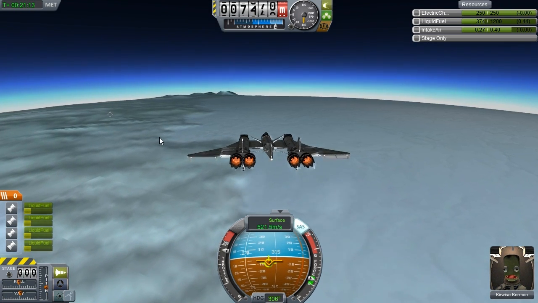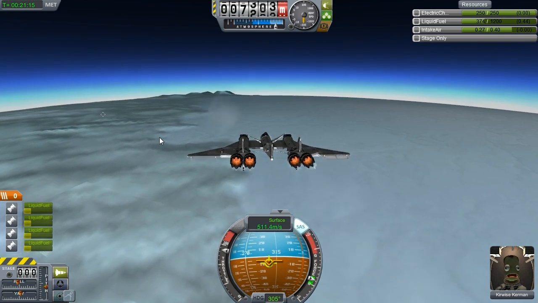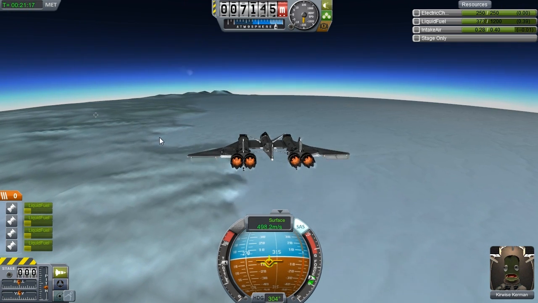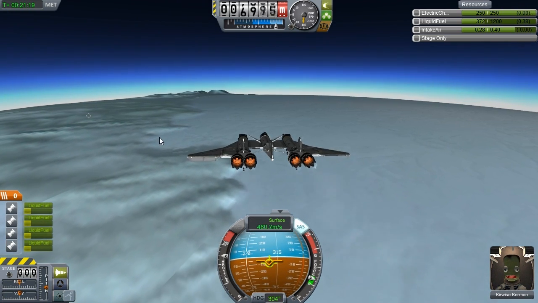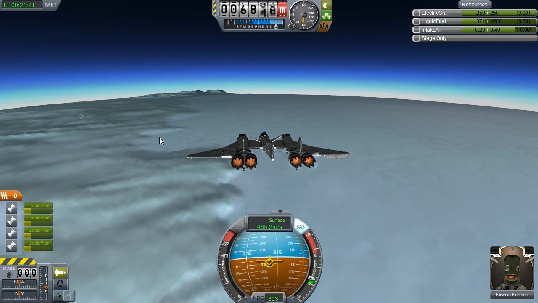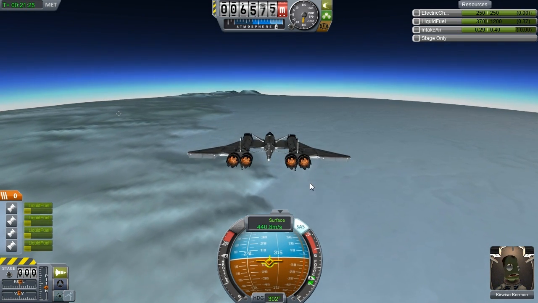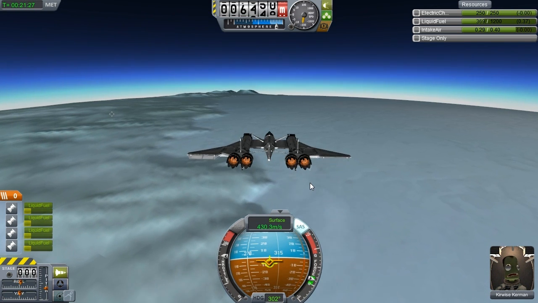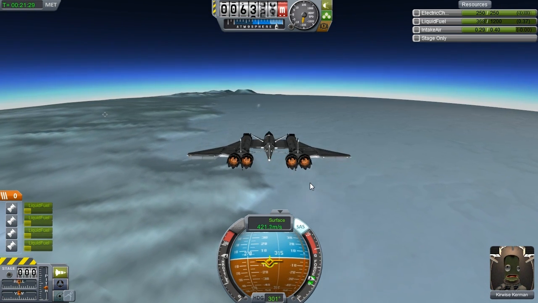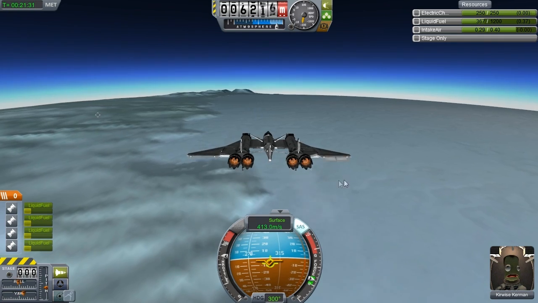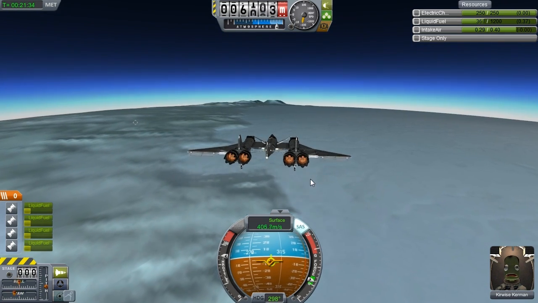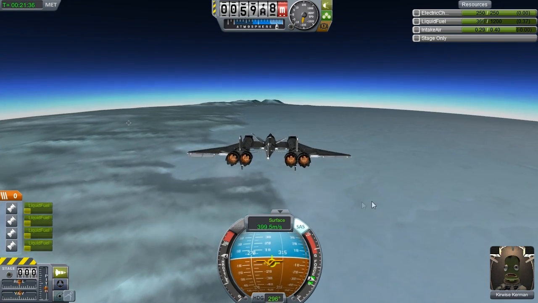Lights are nice. I do have to leave the thrust up just even a little bit here, because if I turn it off, the plane becomes unflyable. So we're going to have to do like a powered landing here. It's not a good glider, this plane. I'm going to work on a glider later, but this thing sucks as a glider. Yeah, this looks like a perfectly reasonable spot to land, I think.